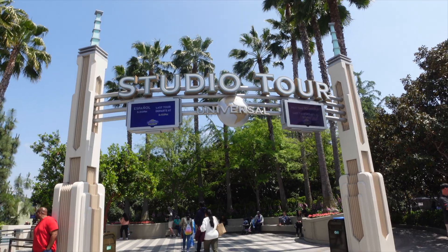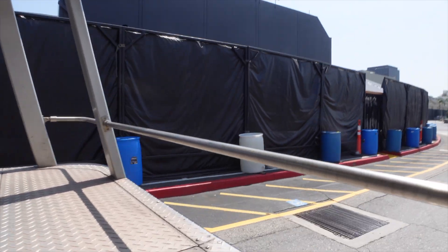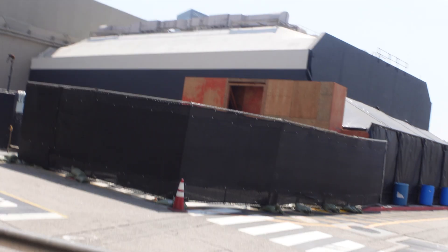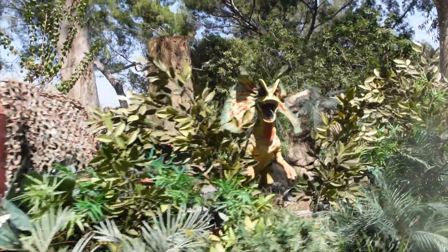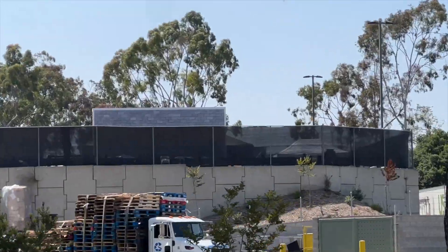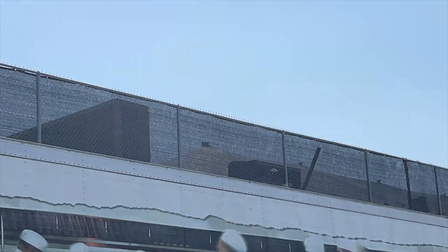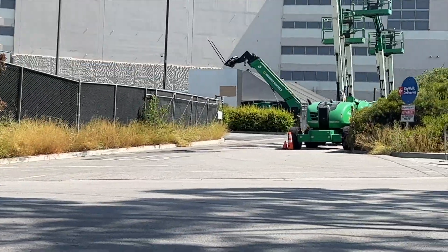We're heading on to the studio tour to look at the Halloween Horror Nights updates. I want to apologize because when I got home and looked back at this footage I filmed it as if I was in the earthquake section of the studio tour, but I did pause so you get a look at the facade — and I got hit. For the last houses near the Curious George parking lot, there wasn't a lot of visible work done to the facades that we hadn't seen the week prior. They're probably working inside — I did see a tweet from John Murdy saying they're working on the interior scenic area. We'll keep our eye out for any other visible changes in the upcoming weeks.